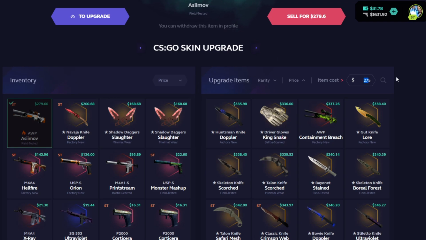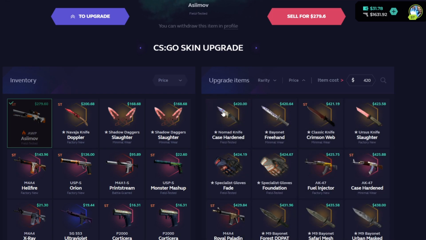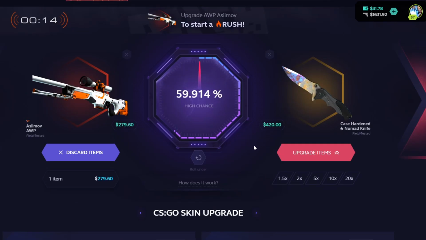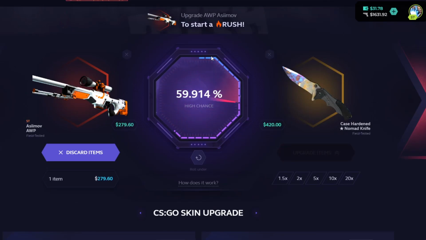Let's trade this one up one more time. Let's go $420 just for the meme. What do we got? We got a Nomad knife, exactly 420 bucks. Let's stay on the right side here. Screw it. Why not? 60% chance. Let's go. Give us a Nomad knife. Oh no. Go. Yes, that's gonna make it. Okay, perfect.